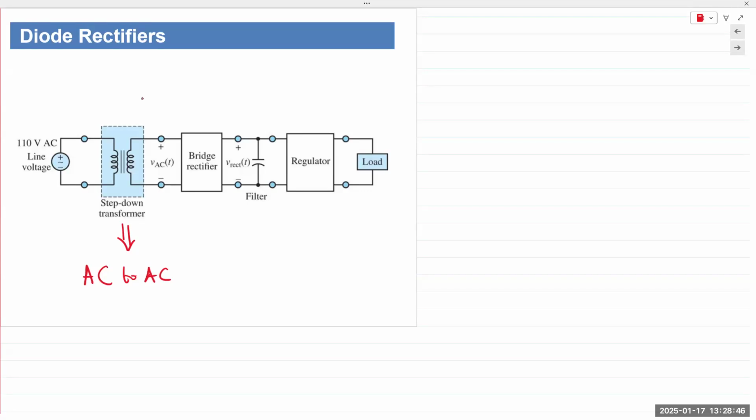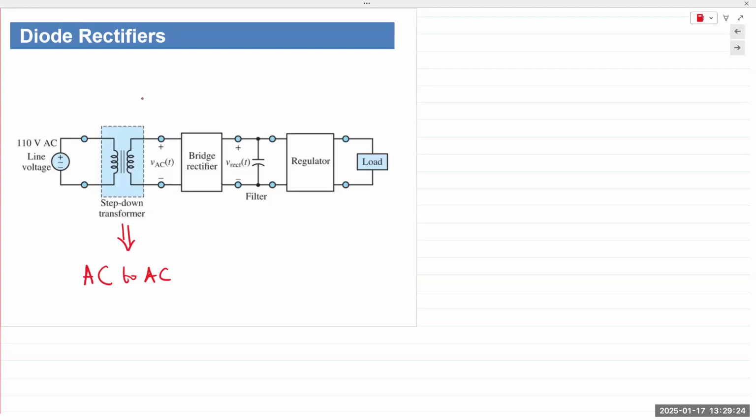So a transformer has a primary coil and it has a secondary coil. The primary coil is so called because the input is applied to the primary coil, and output is taken from the secondary coil. So depending on the number of turns in the inductor, you have something called a turns ratio. That's basically the number of spiral coils that are present in that inductor. And depending on the number of turns, the voltage at the secondary side of the transformer is either higher than the input or lower than the input.